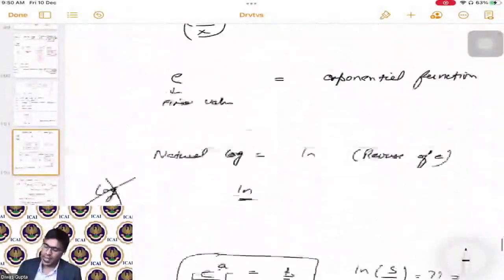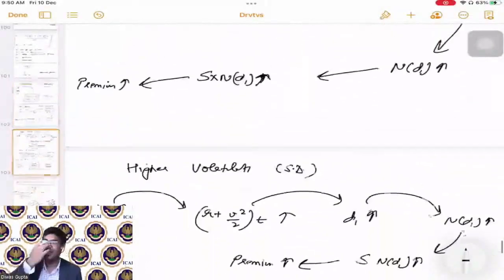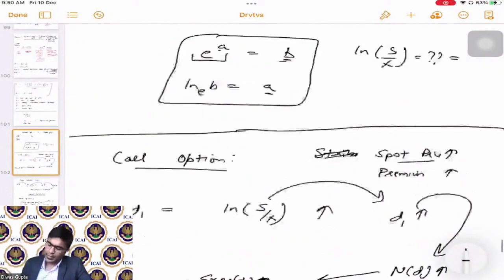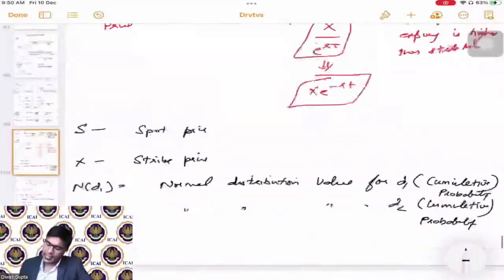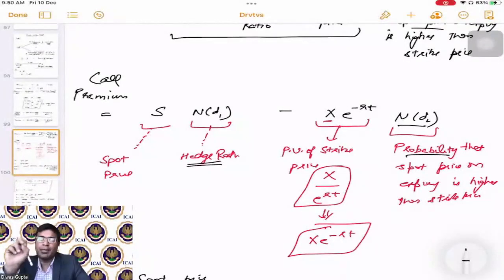What we discussed is, I'm not going to the formula now, I'm just giving you a glimpse. As a hedger you have to do some kind of activity. While doing that activity, you invest the present value of strike price and you purchase the equity share for valuation of a call option, correct? Which is the case number 2 that is there, because you are selling the call option here. From that perspective, whatever is the cash outflow minus cash inflow, that has to be the total call premium, correct?